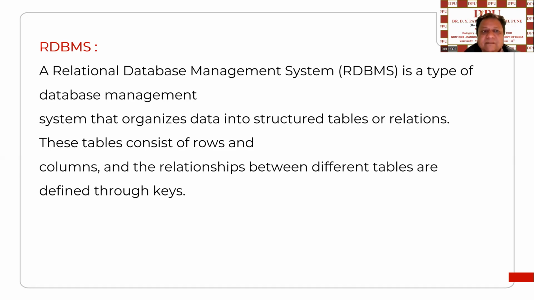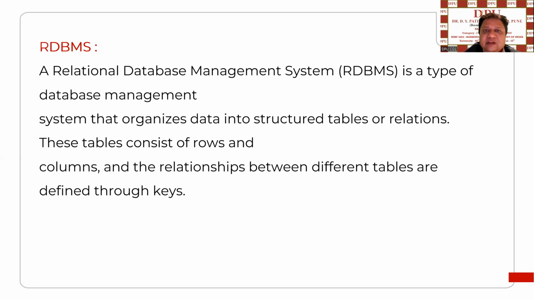But here we are understanding the concept of RDBMS. So basically, RDBMS is a relational database management system that organizes the data in structured tables or relations. A table consists of rows and columns, and there is a relationship between these tables so that we can fetch the data from different tables, as the different tables contain different data.